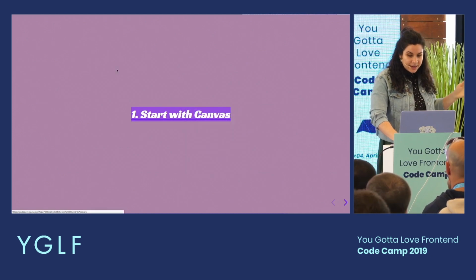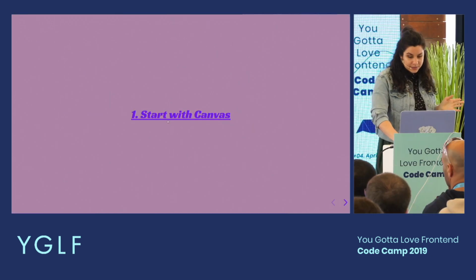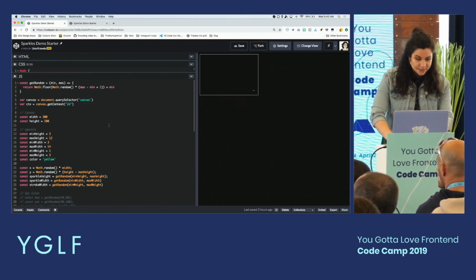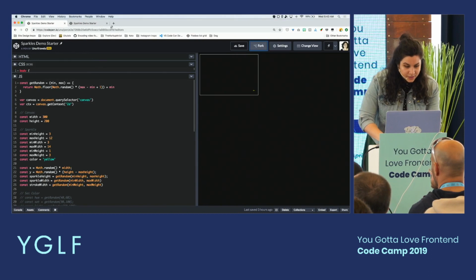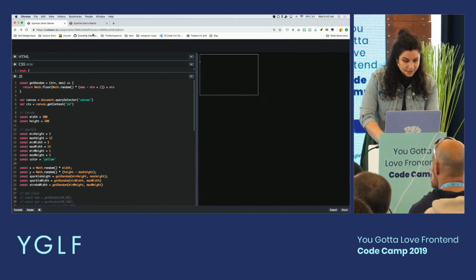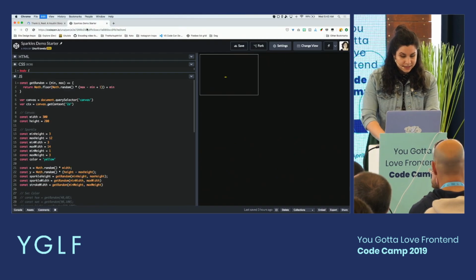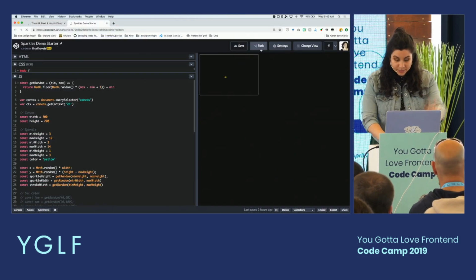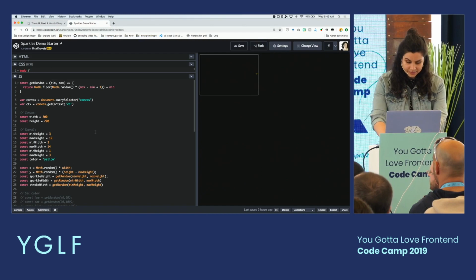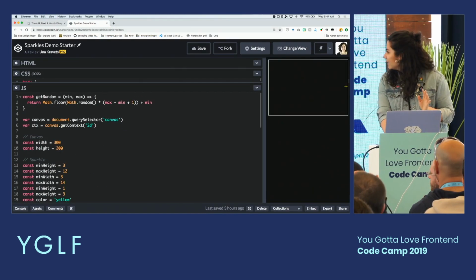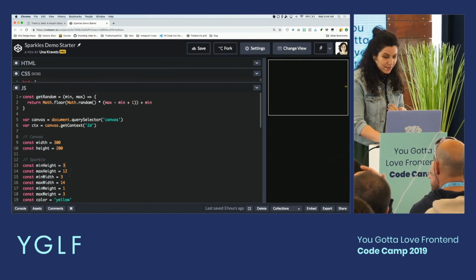I have created a CodePen that I'm going to open up here. And so this is sort of the starter. Let me open this in a new window, because I want to go back to my talk. And here I'm going to also zoom in, because I'm sure that you can't really see. All right, that's a little too big. How's that? Can everyone read that? I'll be talking through it.